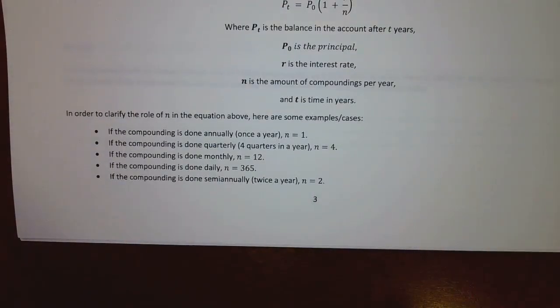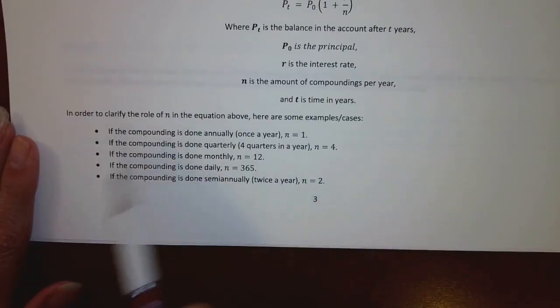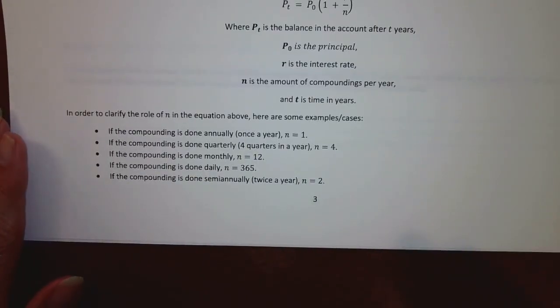If they're going to throw a curveball at you, typically in your homework or on the test, it will tell you. But this is just a good thing to have around because you're tired, and you think, quarterly, what's that? Well, sometimes that can be confusing because a quarter is 3 months, right? But you have 4 quarters in a year.